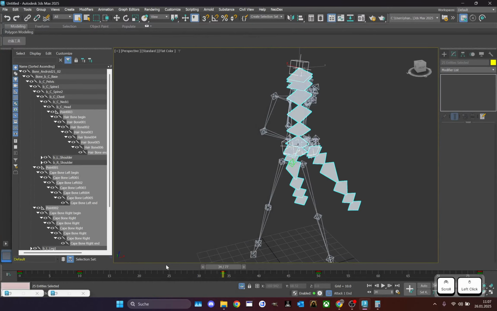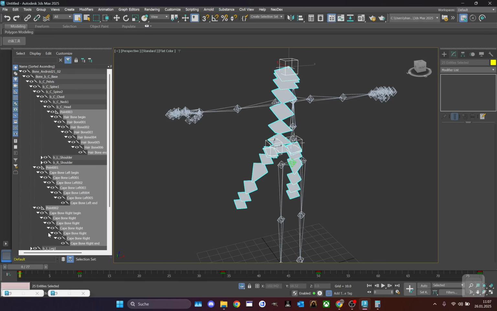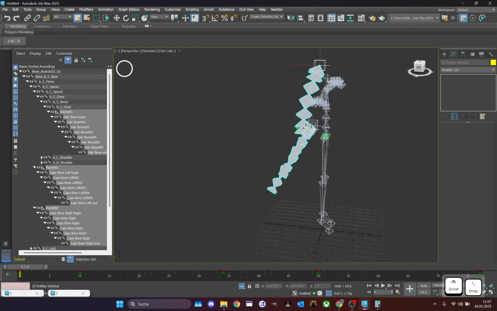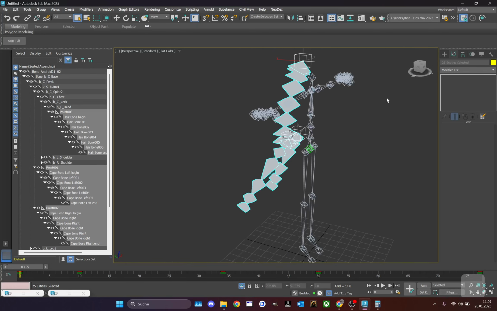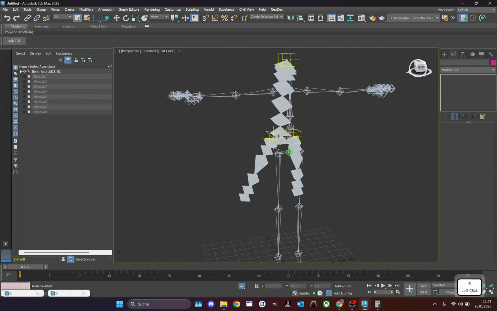And it will also create a pose, like a key for the T pose, so that the cape will stay always in place. So we set everything up for the chain, so that we can start with animating it.